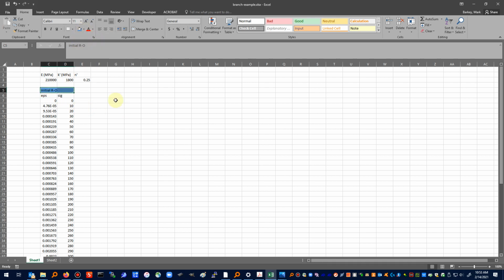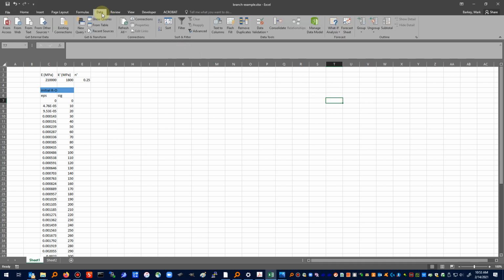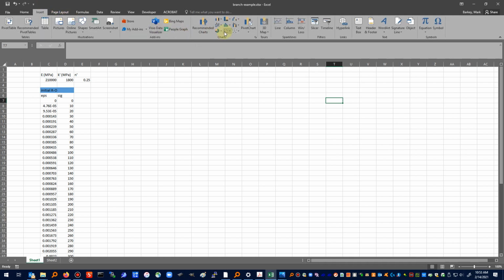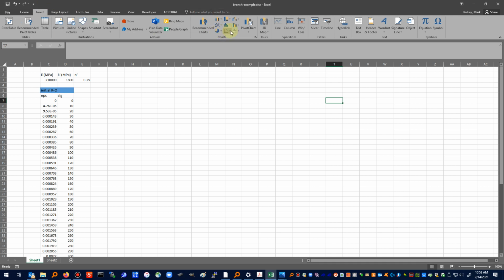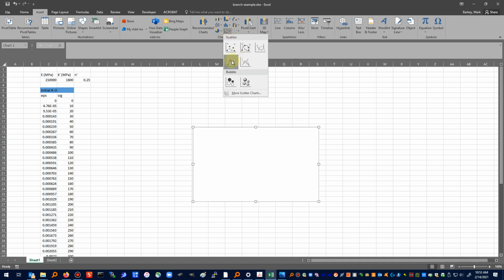Now let's make a plot. Maybe we can put it over here. We might have to move it when we have enough branches. So let's insert one of these type of plots.